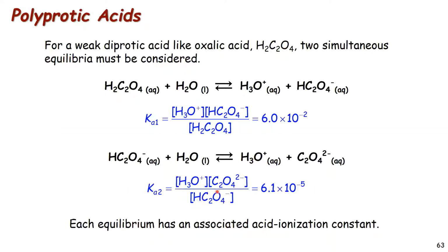Okay, and again, in each case, the acid equilibrium constant expression is just the concentration of our products, each raised to the coefficient, divided by the concentration of our reactants raised to the coefficient. So just, again, just like in chapter 15, these equilibrium constant expressions, in this case, the acid ionization dissociation expression, are going to be the same as we've always seen before.